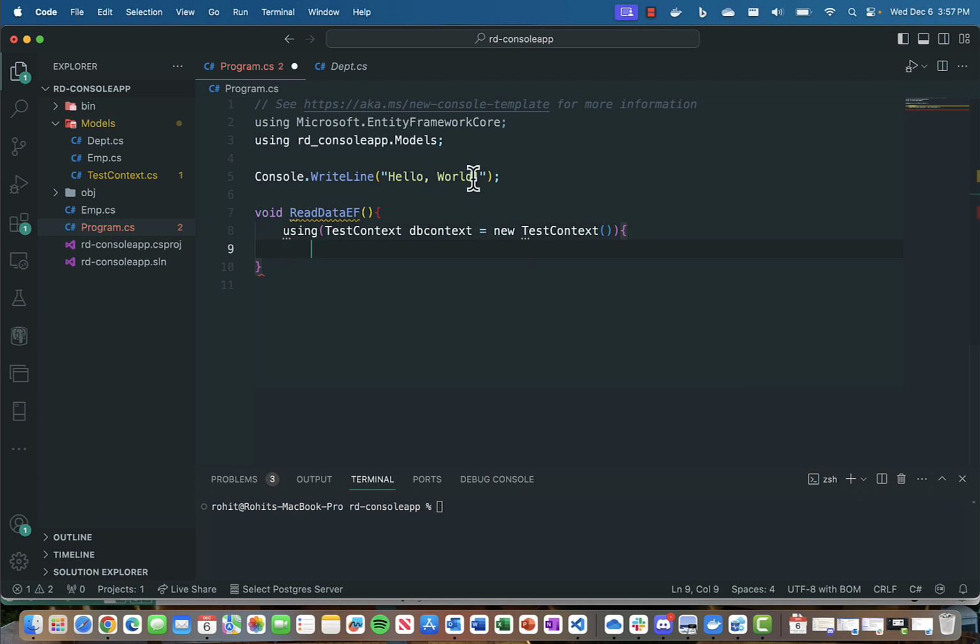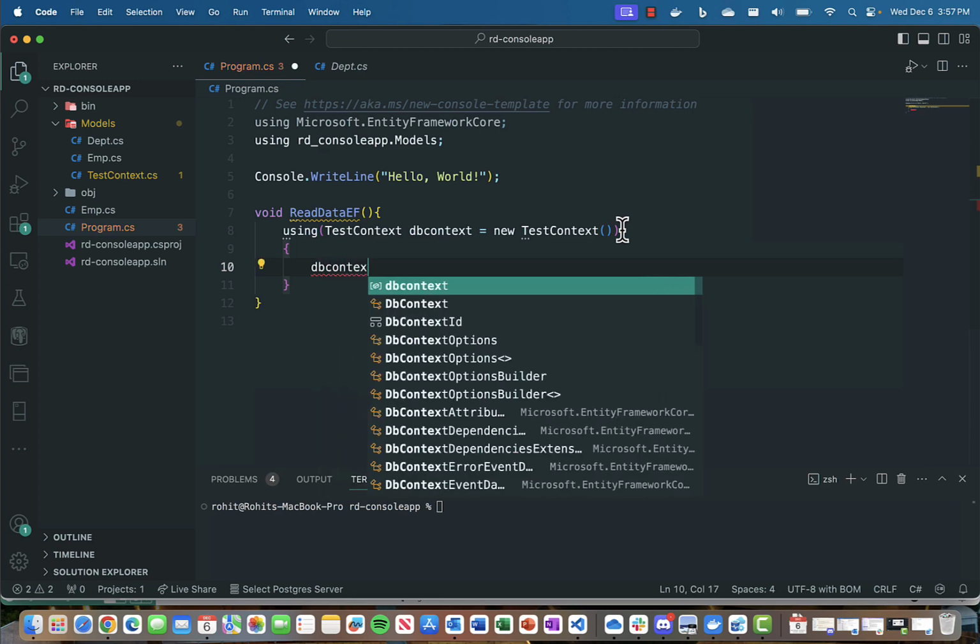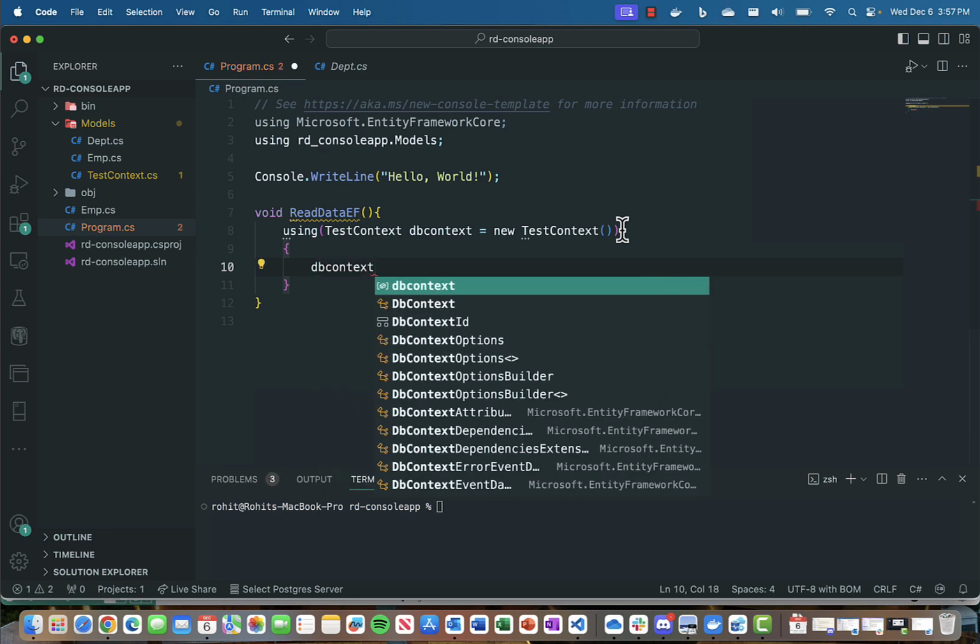Now what we are going to do here is use some kind of reading. The first one is a very simple one which demonstrates this. I can exactly use dbContext because I've initialized that object within a using block.